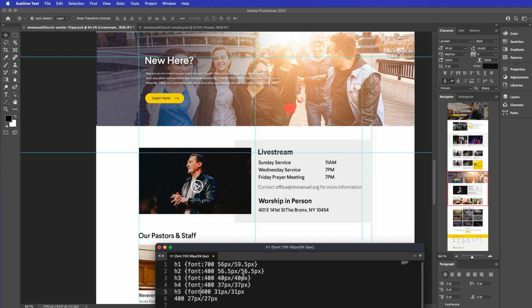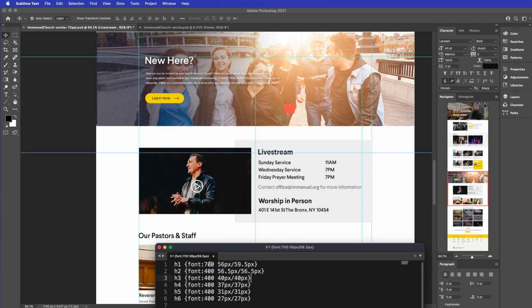For example, you could do something like this, and then have different definitions on different pages. So if these heading styles are exclusive to the home page, then you can just put them in the home page CSS. If some of these font sizes are reused on subpages like the section or the article page, you can put them in a global CSS file so that you can define it just once, and it will be used later. I mean, in your code.